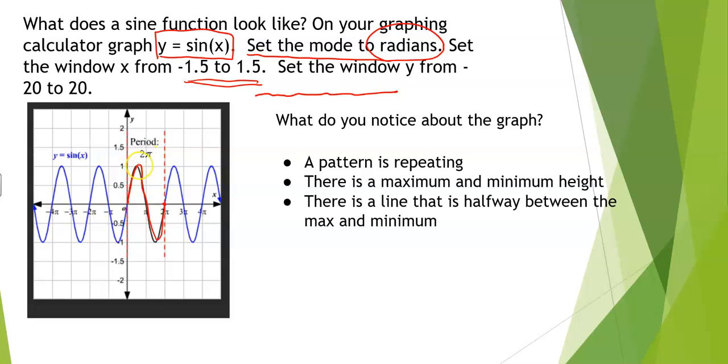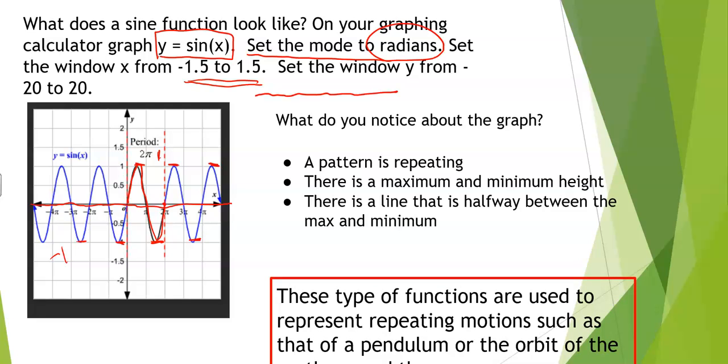You may also notice that it never gets any higher than this, no matter how often it repeats it, and it never gets any lower than this number right here for the y. So this is -1, and this is +1 up here. There's also a line that's halfway between the maximum and the minimum. All those things, we're going to give names to them. So you'll want to take some notes here on the next page. We're going to define these items.